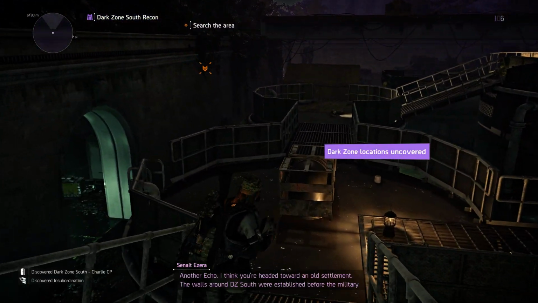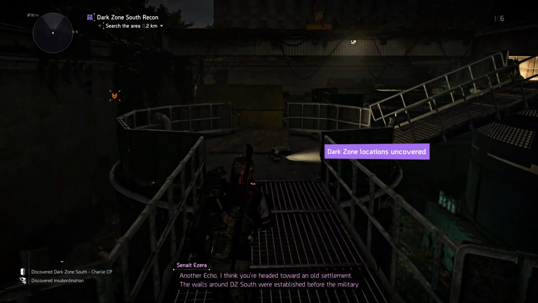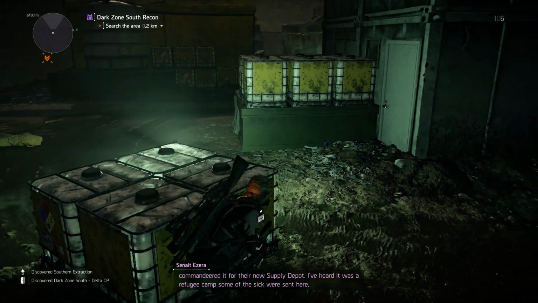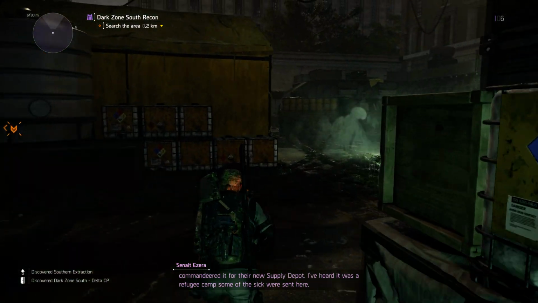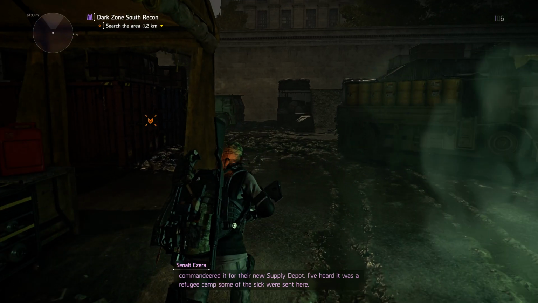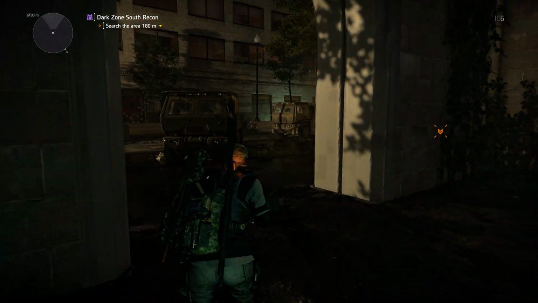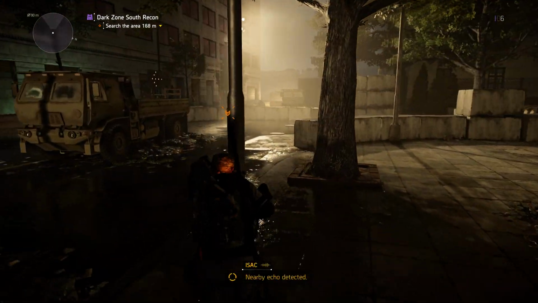Another echo. I think you're headed toward an old settlement. The walls around DZ South were established before the military commandeered it for their new supply depot. I've heard it was a refugee camp. Some of the sick were sent here. Nearby echo detected.